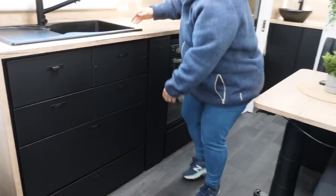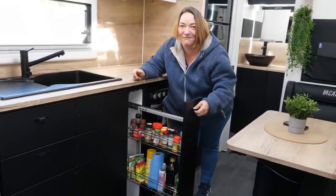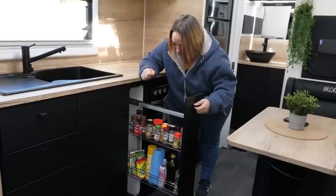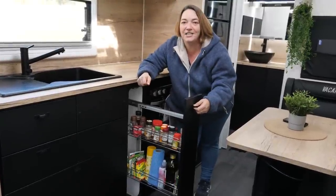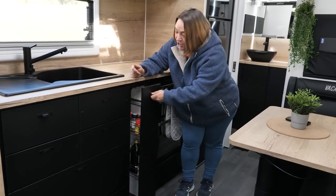Close that flap up. Back to the spice drawer. Man, did I miss having one of these babies. All our cooking spices fit nice and flush, and couldn't be happier in terms of the actual design and layout of the kitchen.